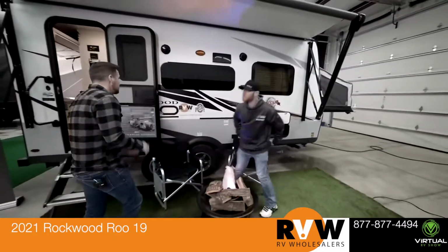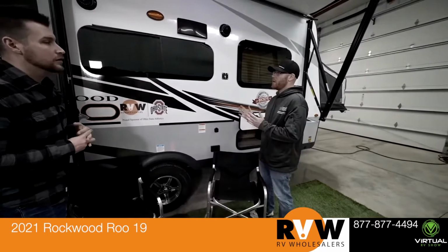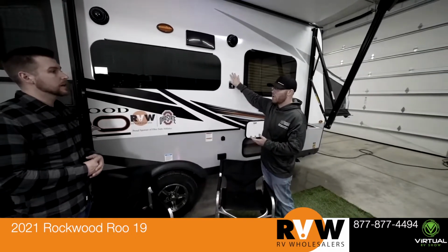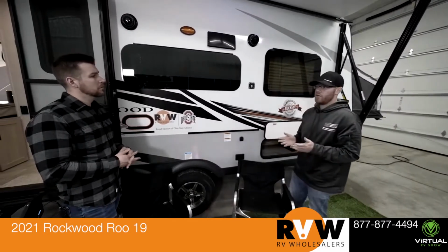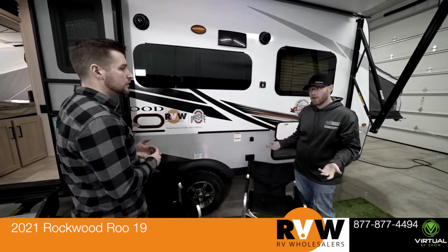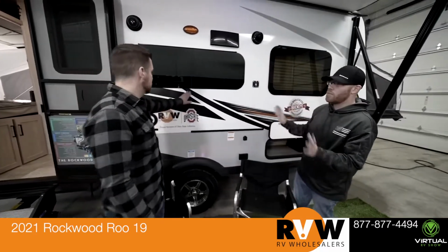Yeah, absolutely. We've got the frameless windows here, right? Yes, sir. So tell me about those. They open from the top. And compared to the older style, the benefit of this is they're seamless. On a lot of the other windows now, they are installed on the outside. What I mean by that is they will cut a hole and just slap a window on there. You have to go around each year and seal the outside of that window with silicone. If you don't, you could let water intrude the coach and cause a lot of issues. You don't have to do that with these. These are installed inside of the wall, if you will. There's no maintenance.